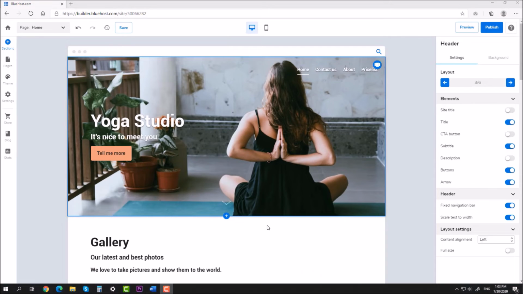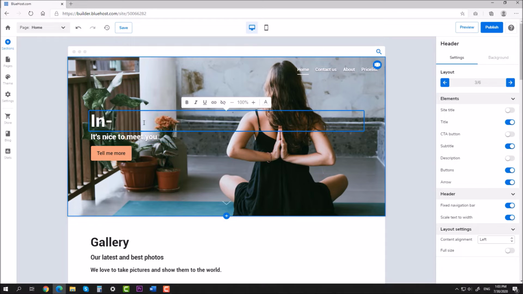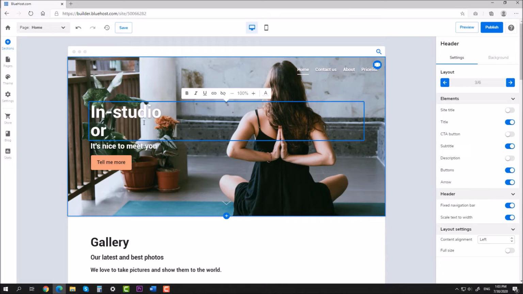So now, when we've figured out the dashboard, let's customize our site. Please watch my actions carefully, guys, because it will help you to clearly understand how everything works. I have already chosen the perfect layout and background for my header, so I'll only replace the text and change the color scheme.